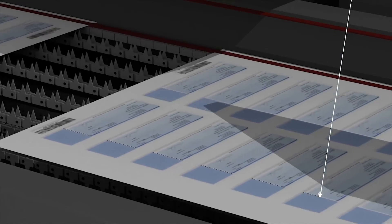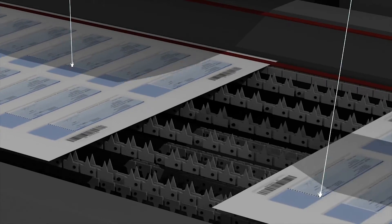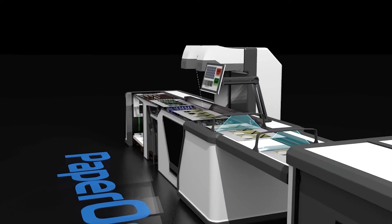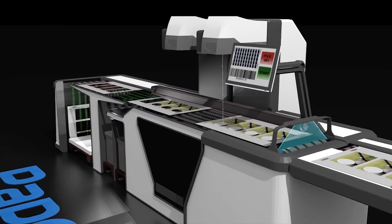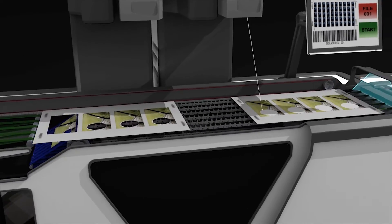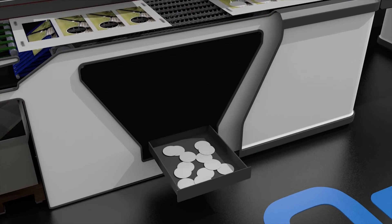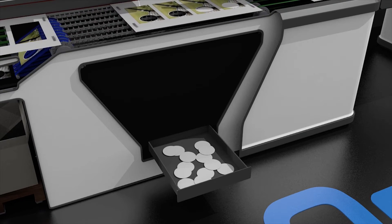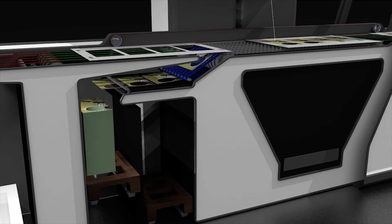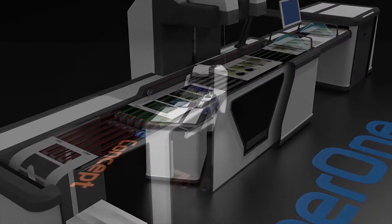The automatic loading and unloading system achieves up to 2500 sheets per hour. For laser art decoration, designers now have a new digital finishing tool with a great deal of potentialities at their disposal. A laser system, thanks to its capability to create micro die cutting, enables breaking the known design limits. Beyond traditional finishing effects on paper, laser plays the leading role thanks to its great power of expression.